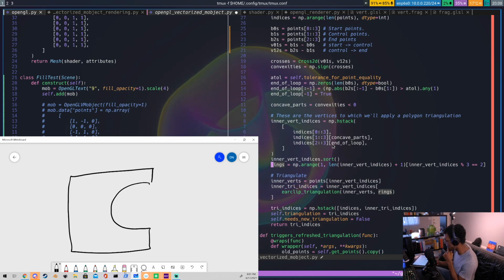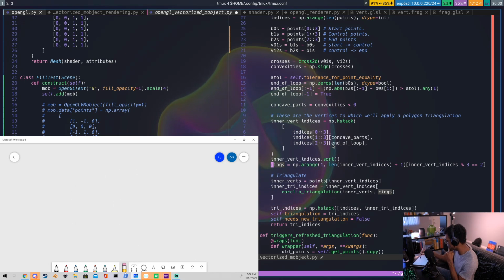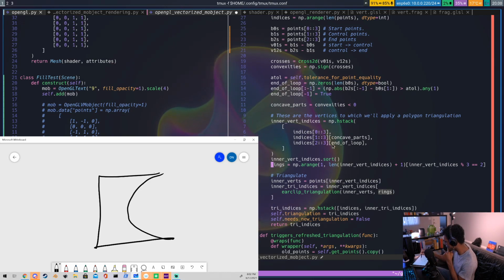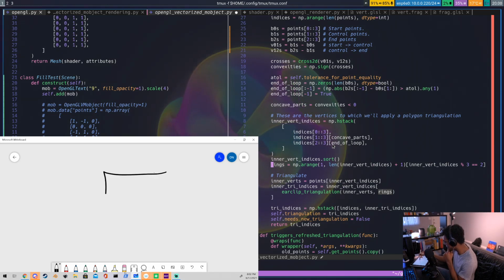So something like... This is concave. Let me do something easier. So here, darn. This, and just make that a Bezier curve.